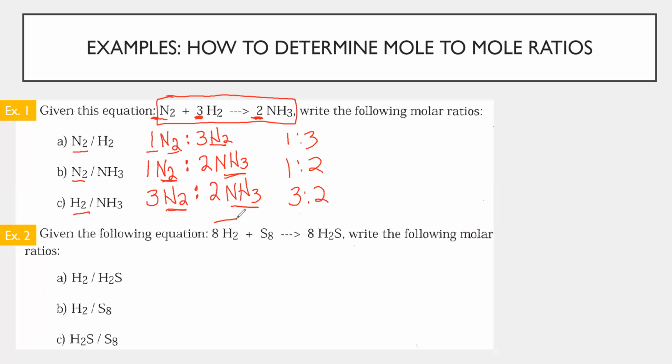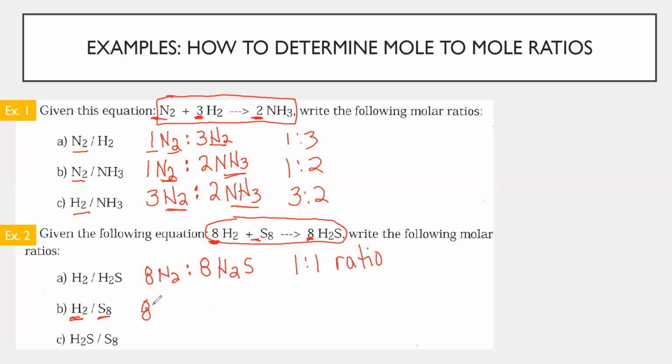Now this is our equation we're looking at here, and again, you're looking at these coefficient numbers that are in front of each one of these molecules or compounds. So the first one wants to know how many H2s we have. There are 8 moles of H2, and it wants to know how many products we get for each one of those 8 H2s. Well, look, there's an 8 there too. So it's 8 to 8. Basically, you can reduce this. It's a 1-to-1 ratio. So whatever number of hydrogens you have, you're going to get pretty much the same amount of your product there.